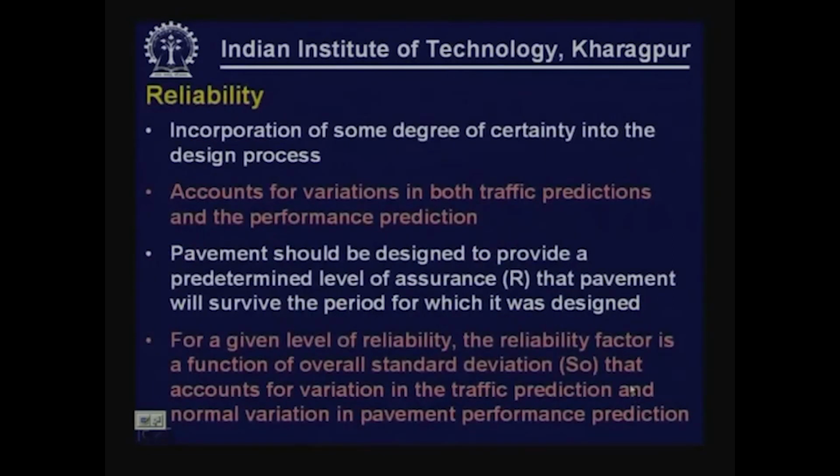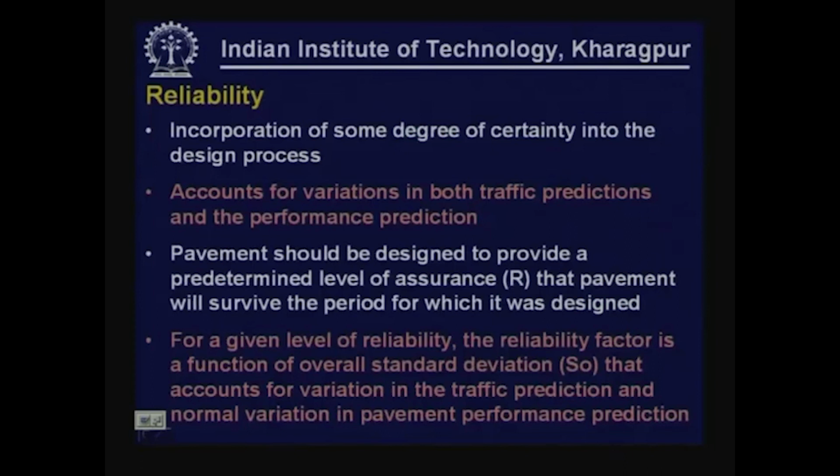Reliability is another concept that is incorporated to have some degree of certainty in the design process. This accounts for variations in both traffic predictions and performance predictions, which we discussed earlier. Pavement should be designed to provide a predetermined level of assurance or reliability that the pavement will survive the period for which it was designed.